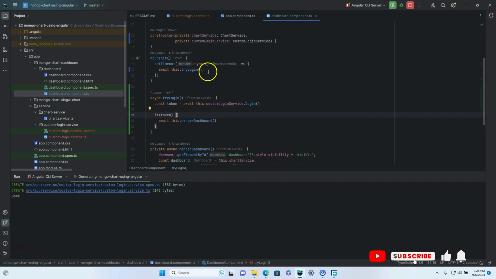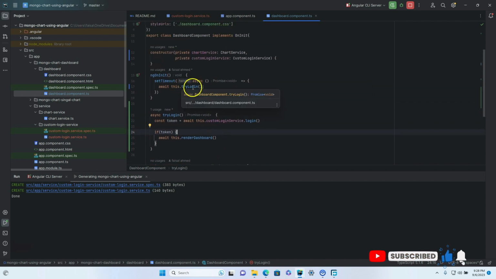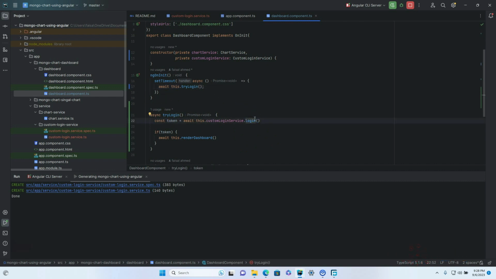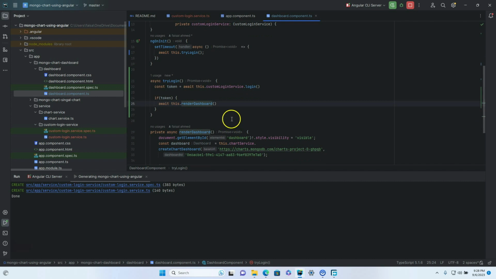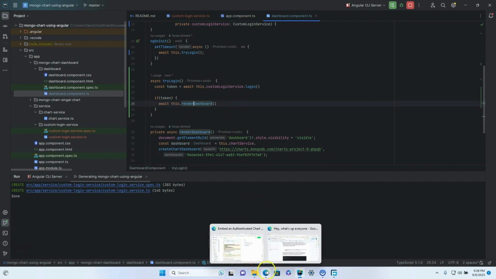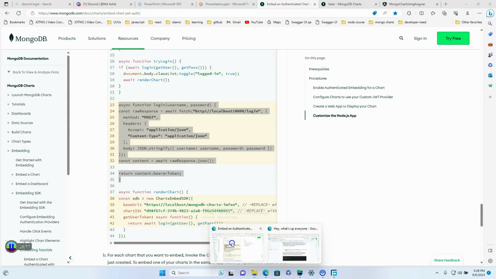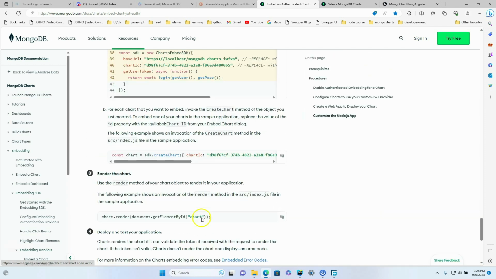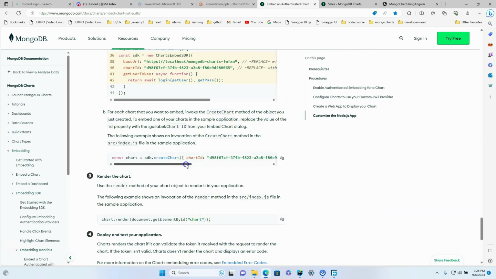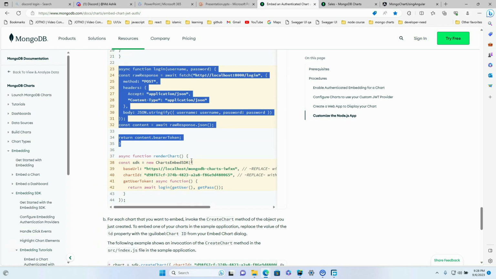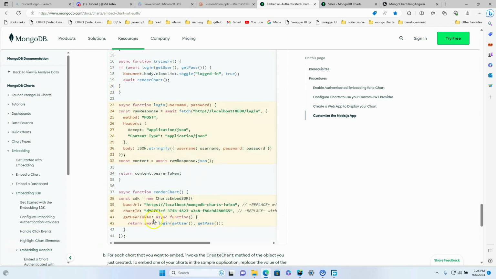So what we have done is, first we try to log in. The login will call the login method and try to fetch the token. If I have the token, we will call the render method. Now one thing is missing: for authenticated login we need to pass the token in the base URL.